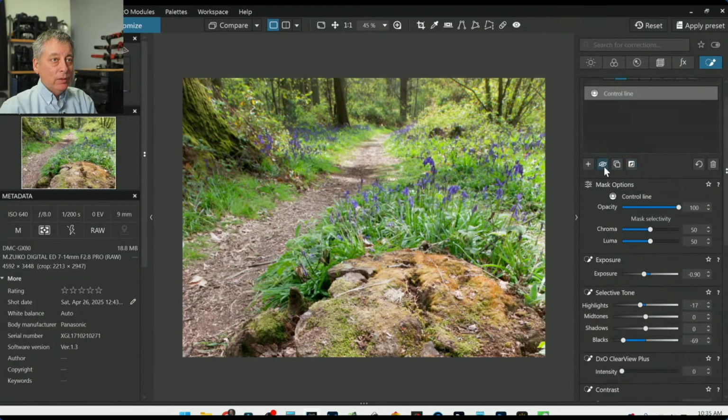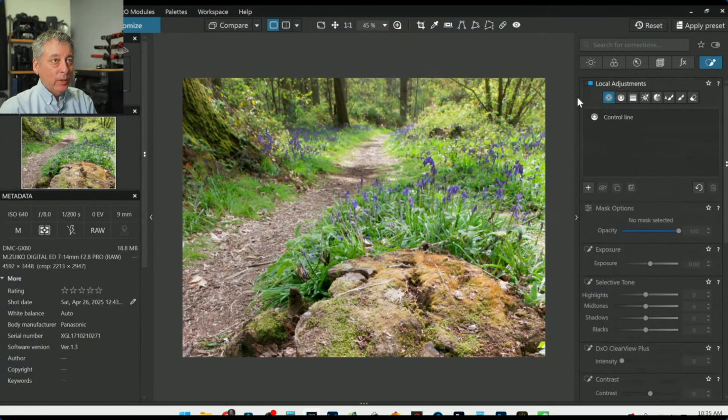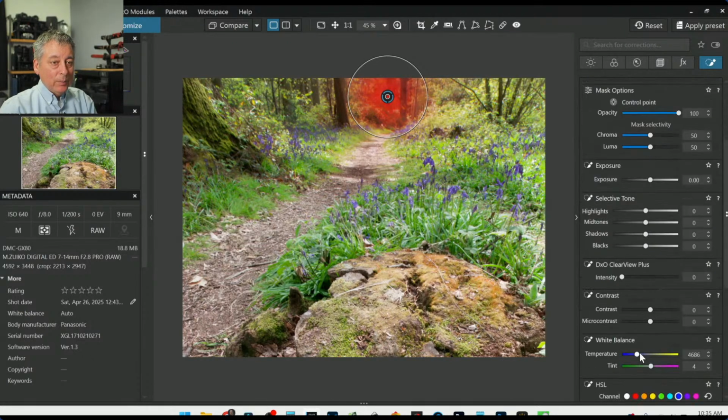And I'm going to just give a couple of spots here with a control point. I want to warm that up a bit. There and there. Maybe push the highlights back. Okay.